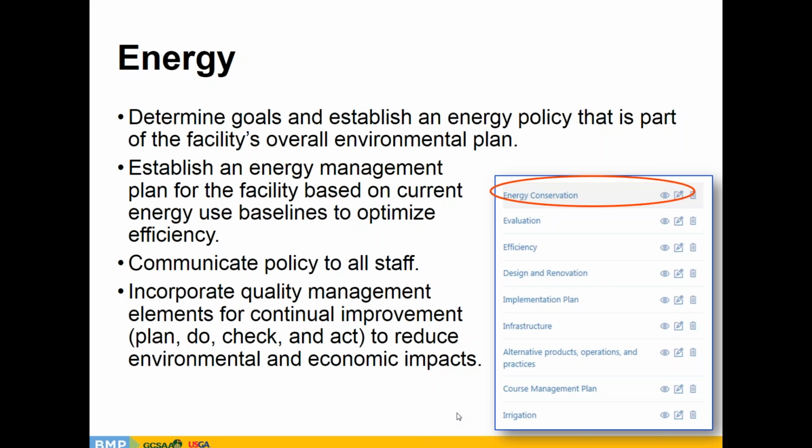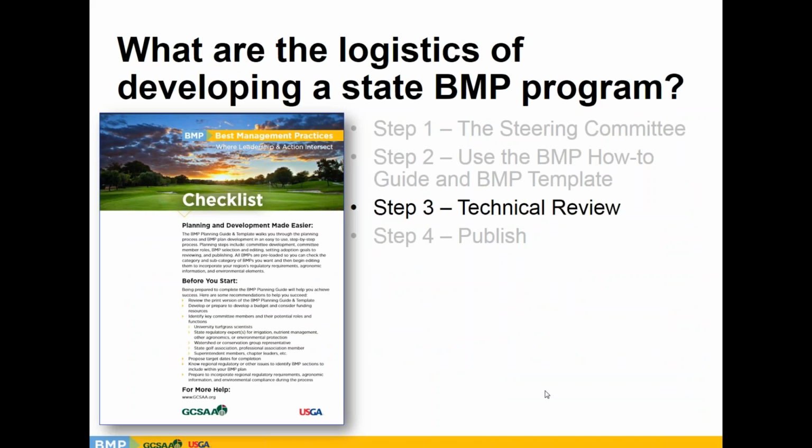And so we've covered the 12 categories of BMPs. Realize that under each of these, when you click on a particular topic, for example, design and renovation, there is a whole other layer under there. And again, this is a completely editable BMP template. And so if a particular category or a particular subsection of a BMP does not pertain to your situation in your state, you can simply hide it and it will not show up in the overall plan.